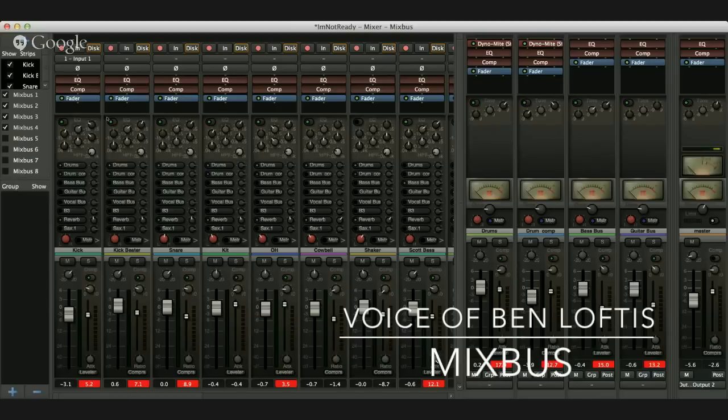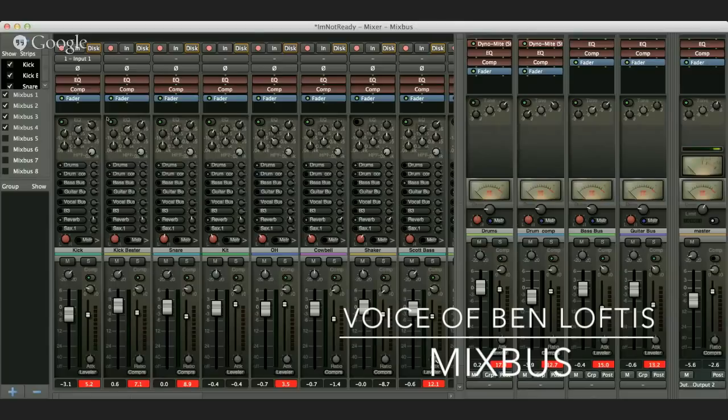Right. Yeah, and I've been doing that for quite a while. When I first met you, I had purchased over $10,000 worth of Universal Audio plugins and hardware, and I found over time, as I got used to using Mixbus, I used less and less of that because the actual tools that are in Mixbus sound great.